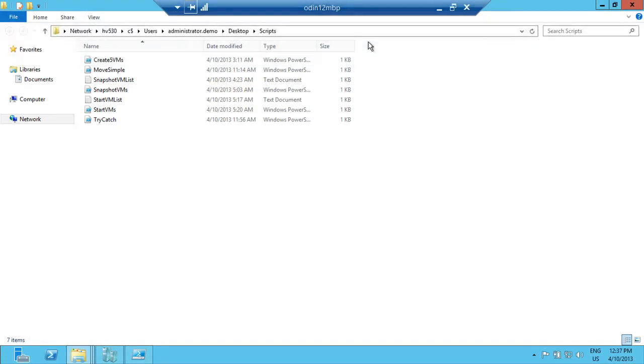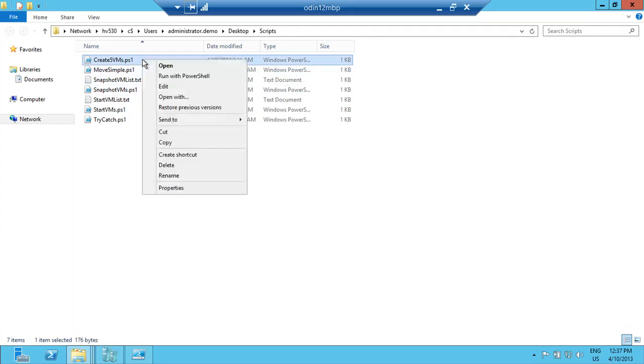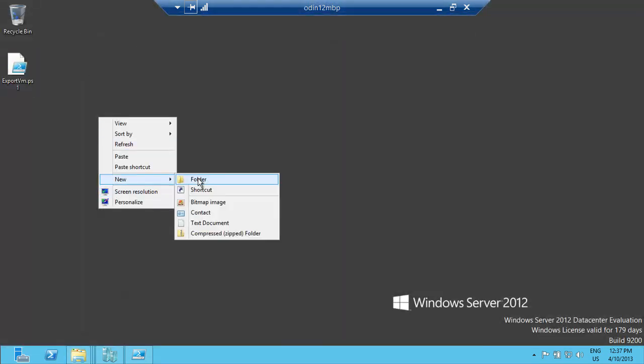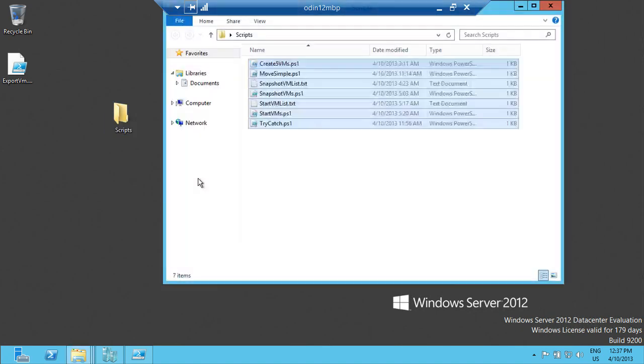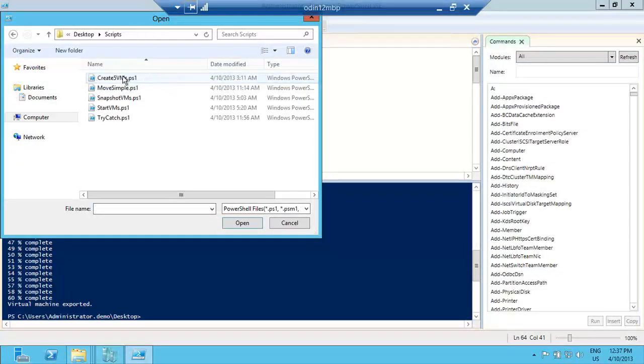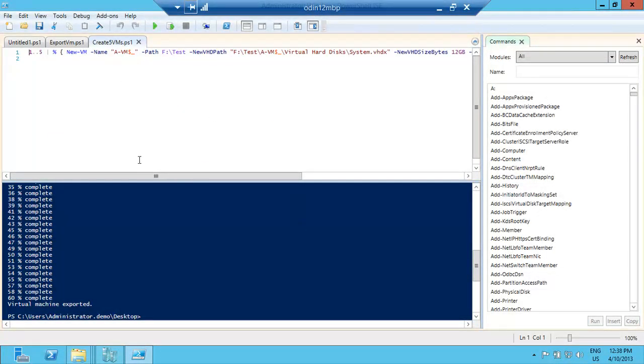All right, so there's file name extensions. So the first one here is create 5 VMs. And so let's just copy all these locals so that we don't run into any. Okay. So this one shows you how we can go through and, in one line of script, build up 5 VMs with dynamic VHDs, specifically VHDX files, that are default size of 12 gig in size, have 512 megs of memory, and are hooked up to the wired switch.